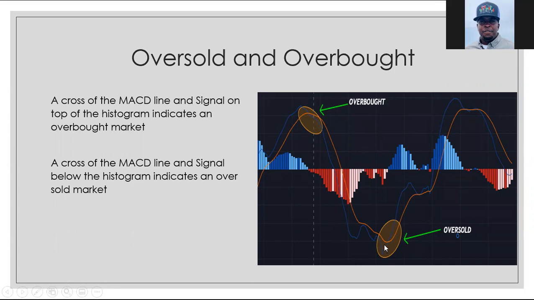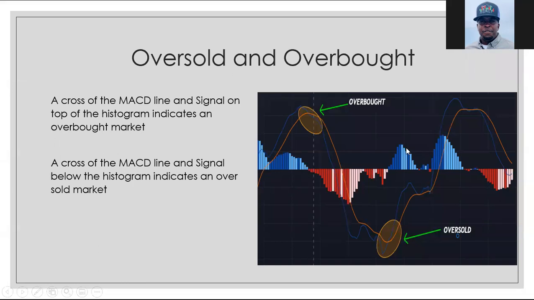This is going to give us the obvious trend. We obviously see that the cross overbought and it starts to sell. We see how strong this histogram is. We got our dark red. All right, we got a little bit of pullback, but that doesn't tell us to get out. We'll go over that. But we see the sellers are in control. They're completely in control. And then we have an oversold. They cross. Now we see that the bulls are starting to get in control and they're completely in control.